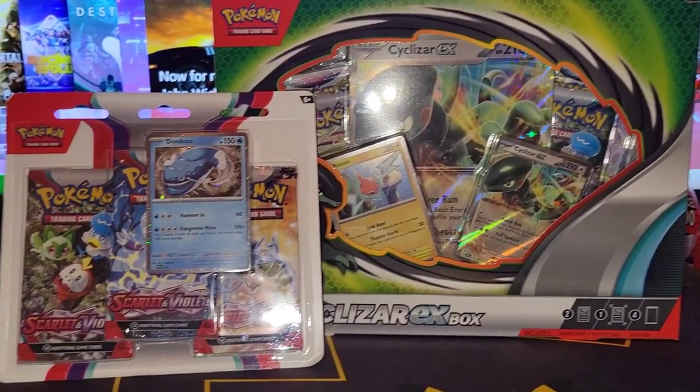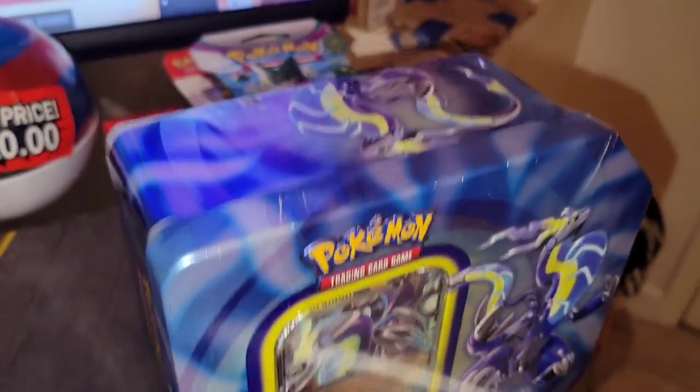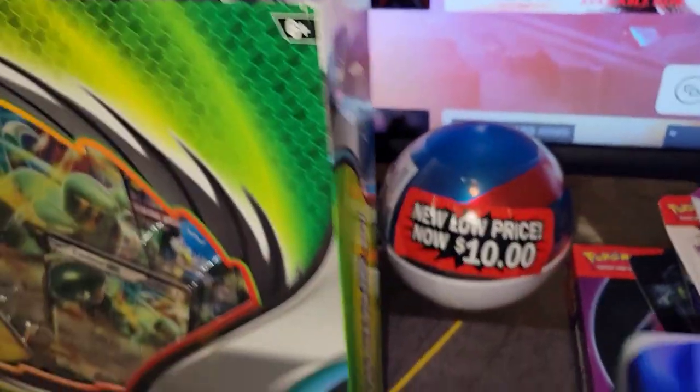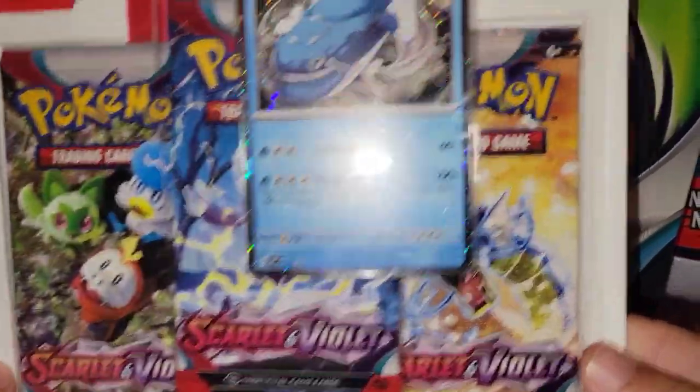So yeah, there's our two boxes right there, or box in a package. Next video, we'll be unboxing this, so get ready for that. Coming right up after this. It's gonna be insane. All right, first we have the Scarlet and Violet 3-pack blister. You guys can see it.